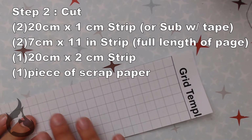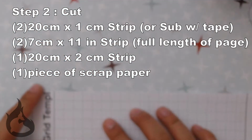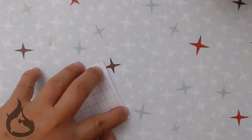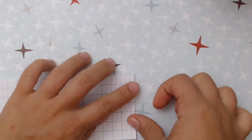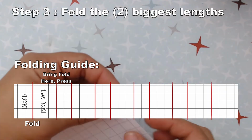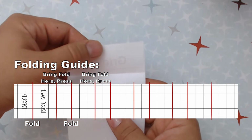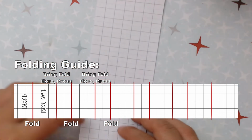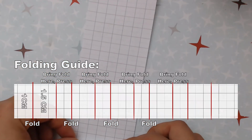This video is getting long, so I'm going to try to keep it short. What you're going to want to do is cut pieces according to the sizes listed. Keep in mind, these are just guidelines, not rules. If you find a way to do it better or want to do it a different size, go for it. I put up a little sample of the grid template to show you exactly how I folded it. Basically, I folded in 1 centimeter to 1.5 centimeter intervals and repeated that a lot.